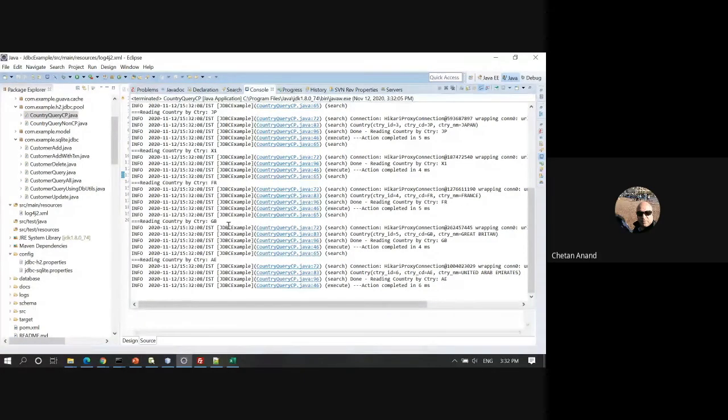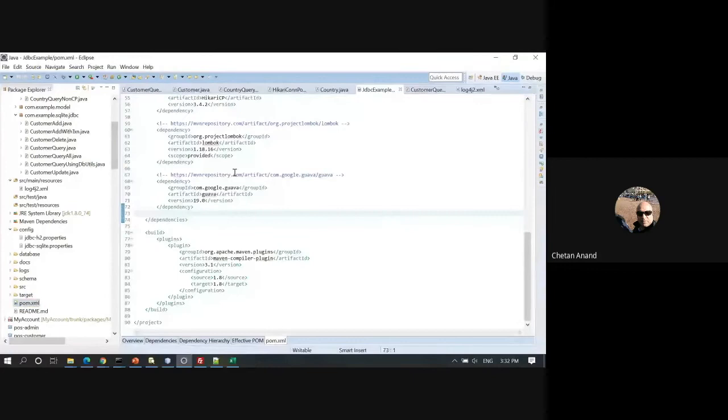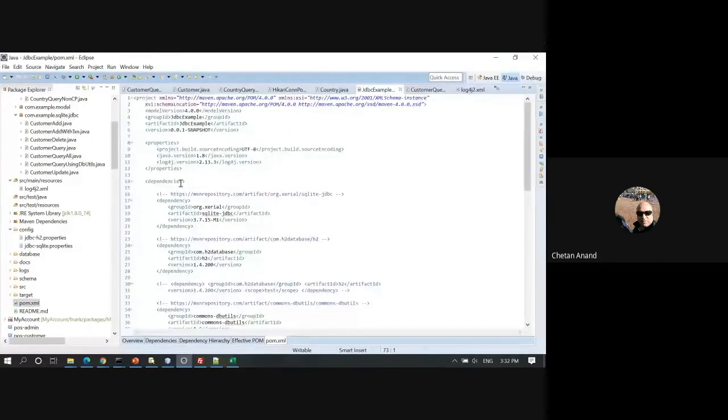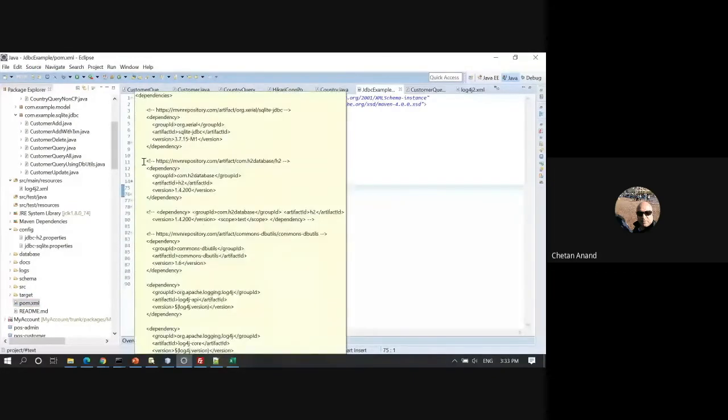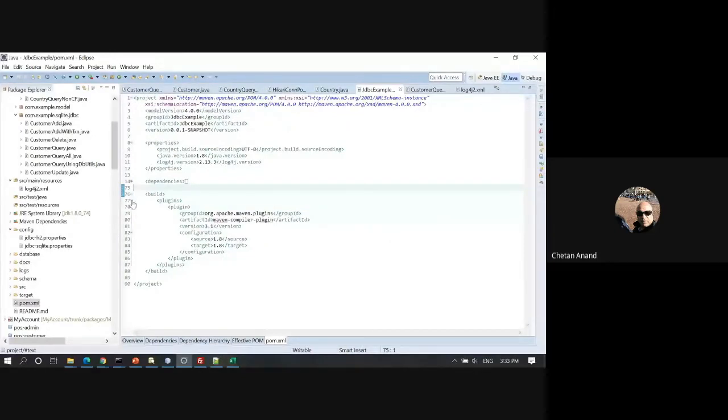Clear? So we touched base on Log4j and also the POM. For more details, you can go into the Maven project and see how the Maven structure actually works. The POM is in XML style, as you can see here. There will be dependencies, as you can see here, and this is the project. And you can specify all kinds of properties for where it will do the build.